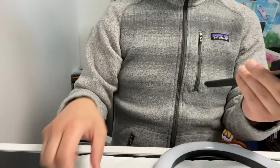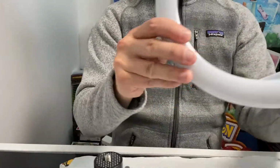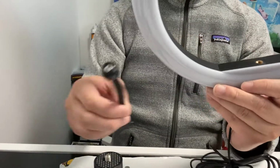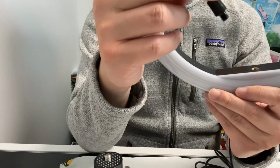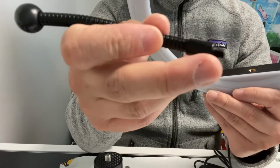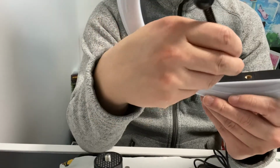That's another idea. Now, the other thing you want to do is get your ring light. You see there's a screw opening right there. You're going to take your phone holder stand, which is this piece right here. They call it a phone holder stand. You're going to take the side with the little screws and then you're going to screw it in here.